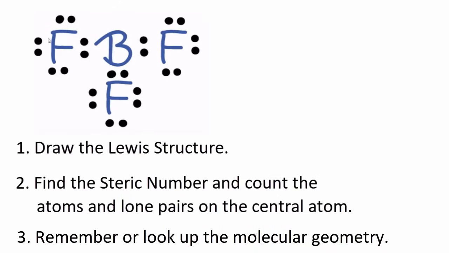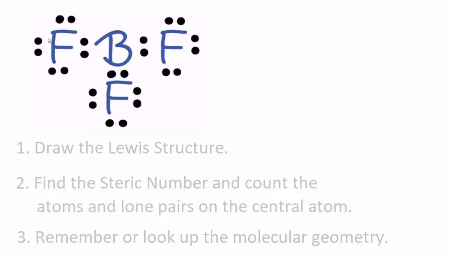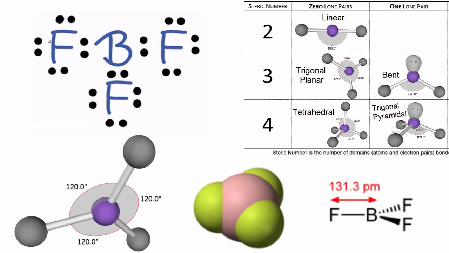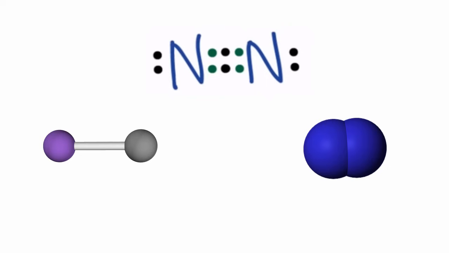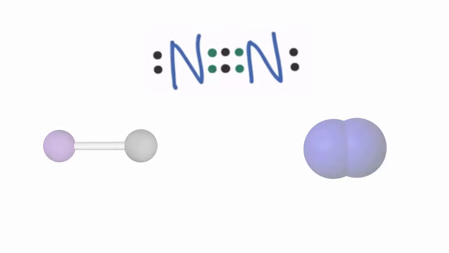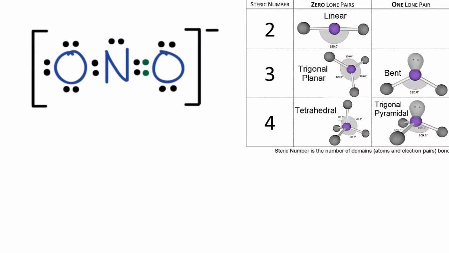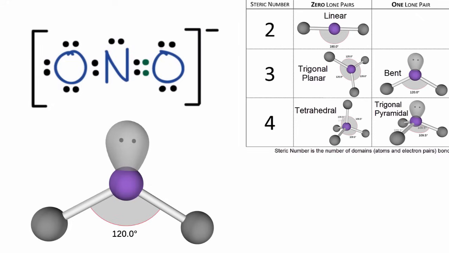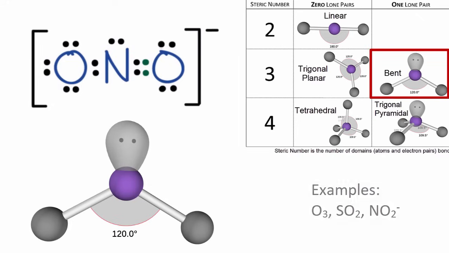For BF3, we have the central boron atom with three atoms attached to it and no lone pairs on that central boron. You can imagine the fluorine atoms will spread out to be as far away from each other as possible. Since we have a steric number of three and no lone pairs, that makes this trigonal planar. For N2, which doesn't even show up in our table, we only have two atoms, so it's going to be linear. For NO2⁻, we have two atoms attached to the central nitrogen and then a lone pair — a steric number of three — and those oxygens are going to be pushed down by that lone pair on the nitrogen, giving us a bent molecular geometry.